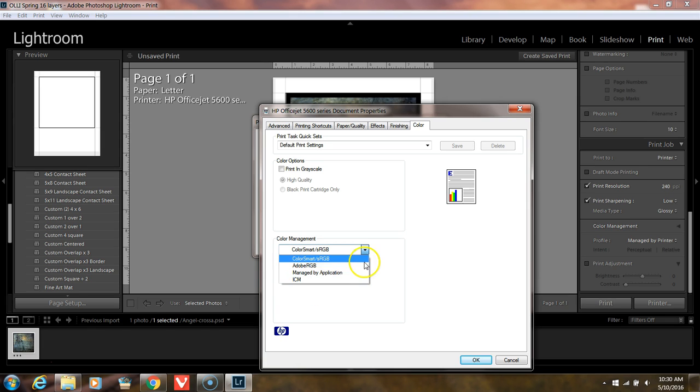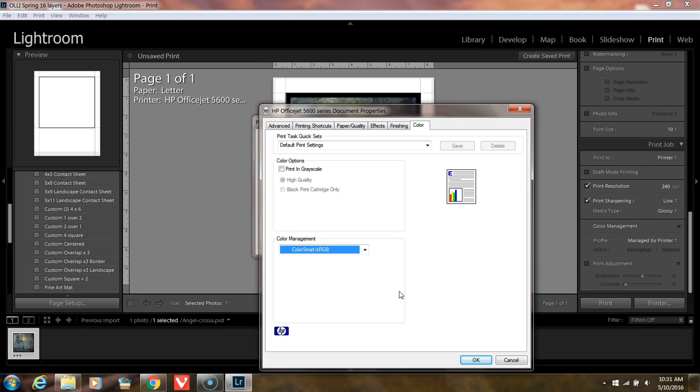Let me go back and ask a question. When you take a photograph, you take it in an Adobe color space, Adobe RGB 1998. You work on it in Photoshop. You can specify bringing it in as ProPhoto, sRGB, or Adobe RGB.